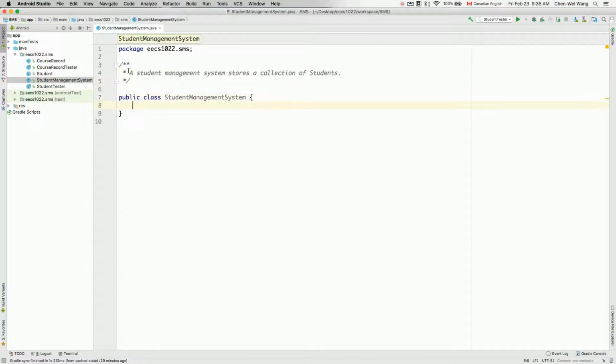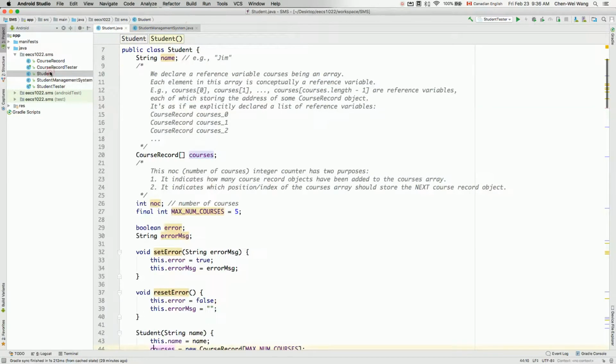Okay, so what we'll do is, for the student management system, let's make it easy. We have only one single variable as the attribute. So we can say students over here, and then students. Let me draw some connection for you. It's analogous to the following attributes in the student class. I'll draw the connection for you.